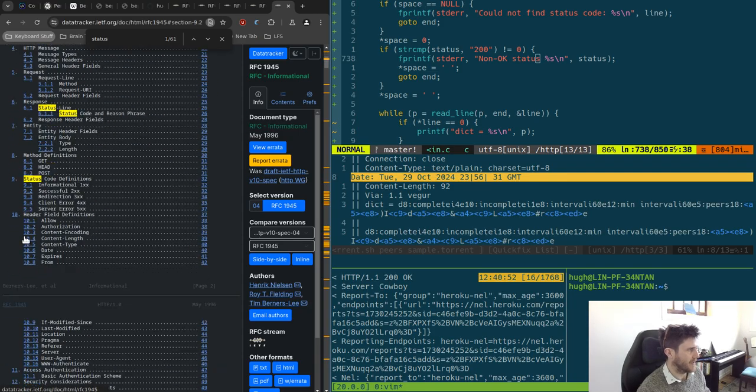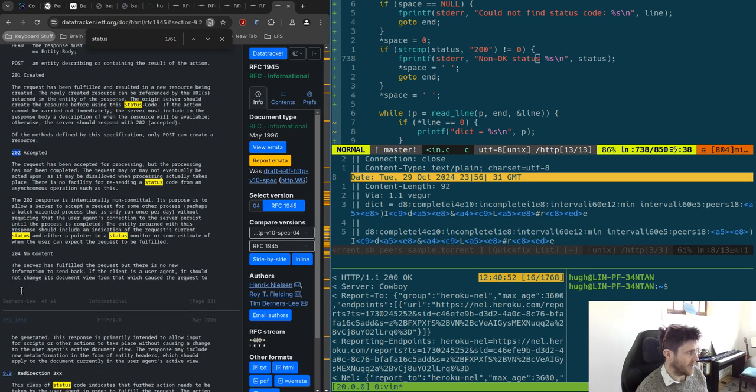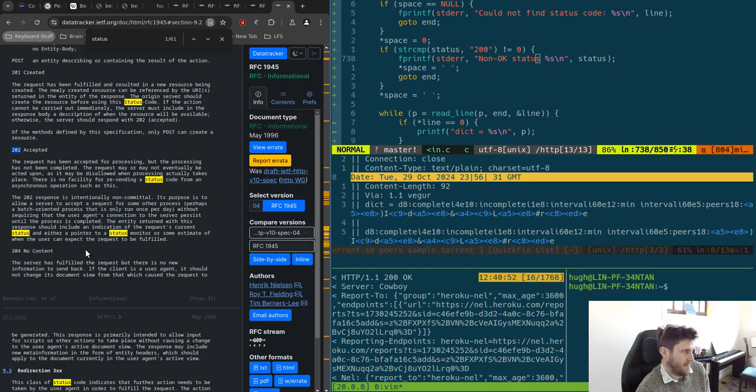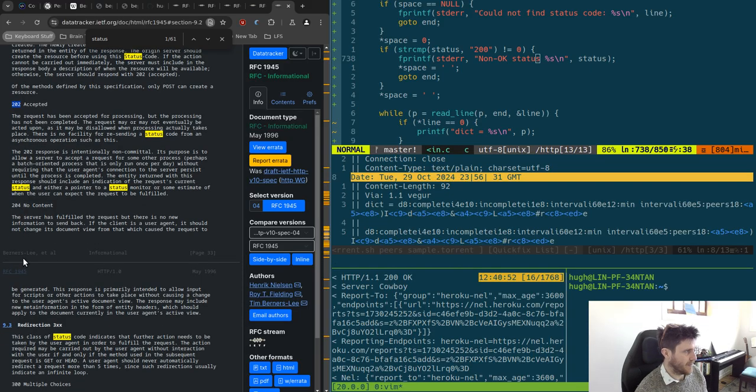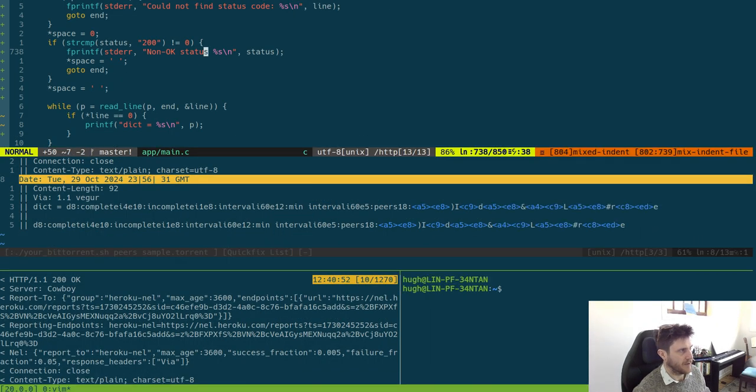Status code. Right. So successful is anything with 200. Which I guess we could say these things, but I think even these are kind of error codes for this application, because we just want to make sure that it is 200.